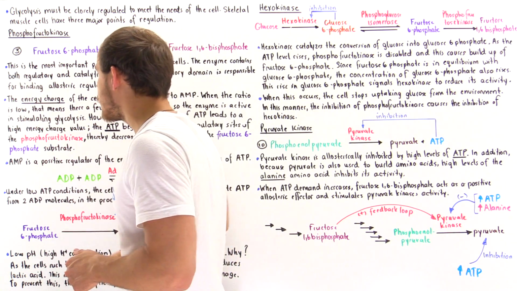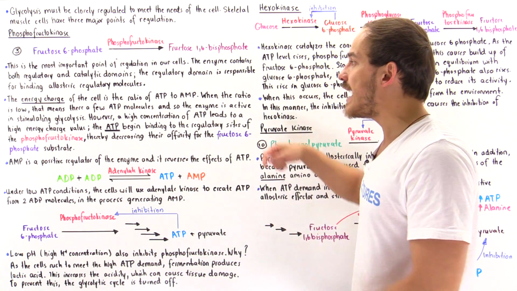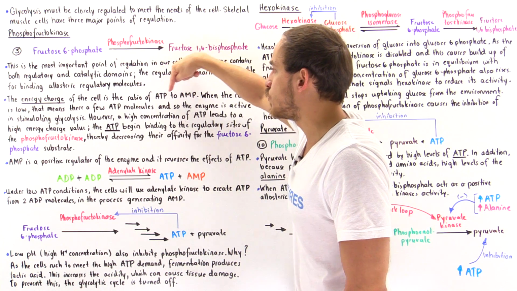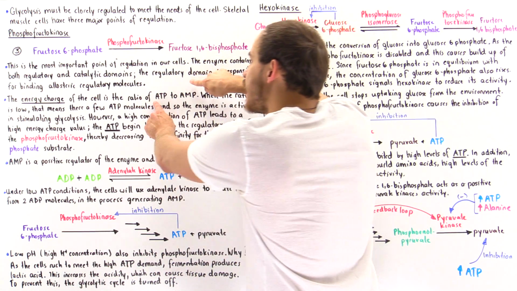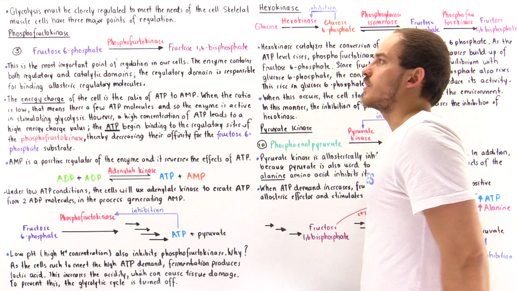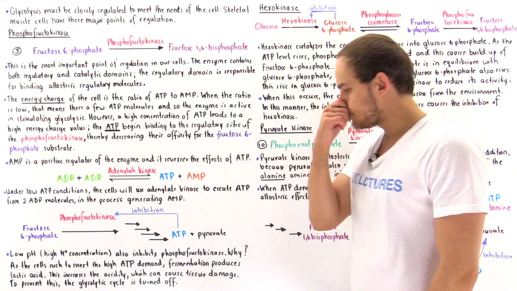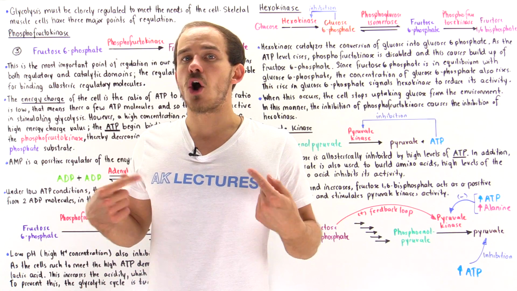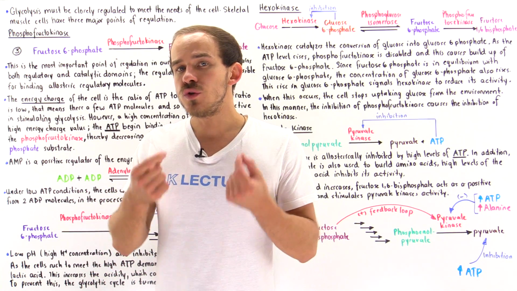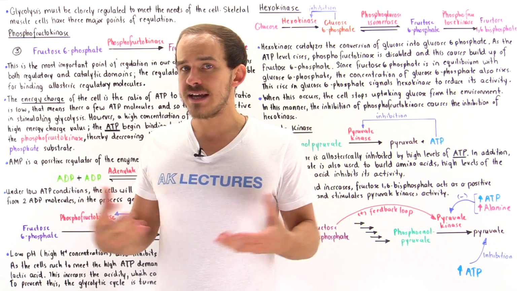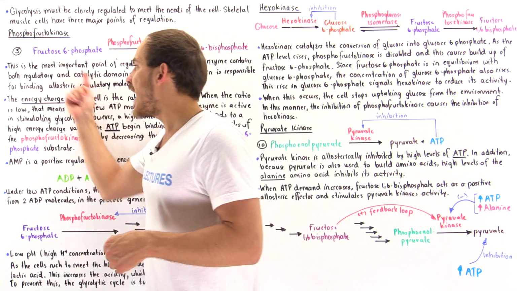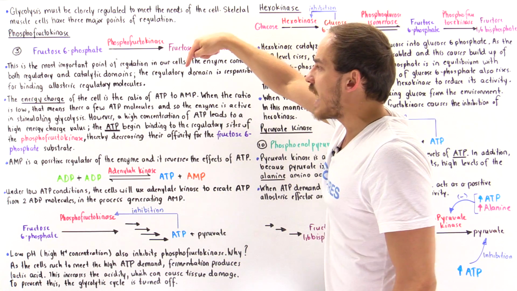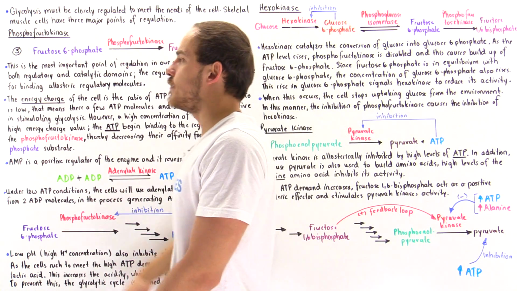So if the energy charge of the cell is high, that means we have a high ATP value relative to AMP. If the energy charge is low, we have a low ATP ratio relative to AMP. And these are the two allosteric regulatory molecules of phosphofructokinase. So let's suppose we're at rest. What that means is our muscles aren't actually contracting, and so our muscles do not require ATP. And there will be a buildup of ATP in our cells, and that means the energy charge value will be high, because if the energy charge value is high, that means the ATP to AMP ratio will be high.